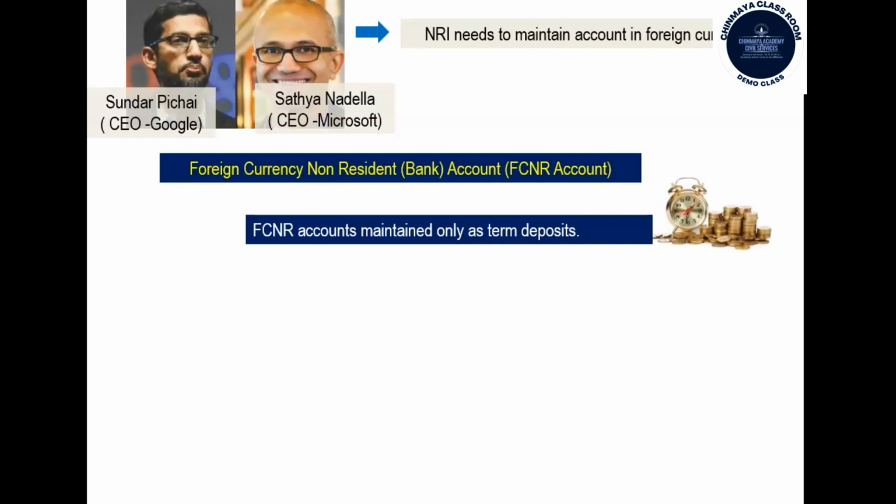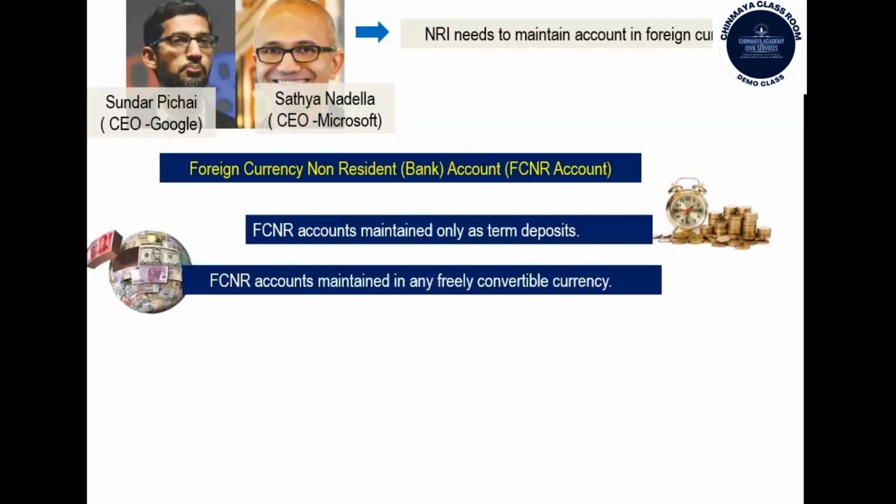So when all the NRIs take their money from FCNR, what will happen? There will be a huge demand for dollars and India's economic stability is under threat. Correct? So the government says that you can't take the money instantly. When you are holding the money in FCNR, it can be only as a fixed deposit, a term deposit. So it is to avoid economic instability in India, because they could otherwise instantly take the money out.